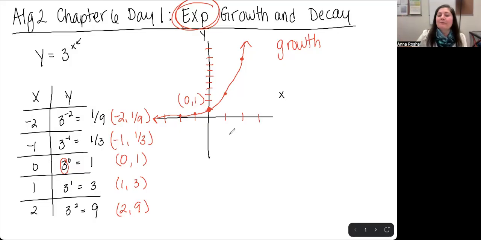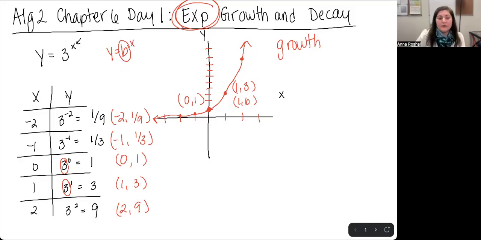Duh, right? Like you know math. You got this. We also know that this point right here, so originally I had y equals b to the x, right? So whatever number is here, this point is always going to be that number. So in this case, it's 1, 3, right? But if I change this 3 to a 7, I'm going to have 7 to the first, which is 7. So it'll be 1, 7, right? So really, this point is always going to be 1 comma b, based on whatever this b is, okay? And then obviously it's going to grow, grow, grow exponentially.